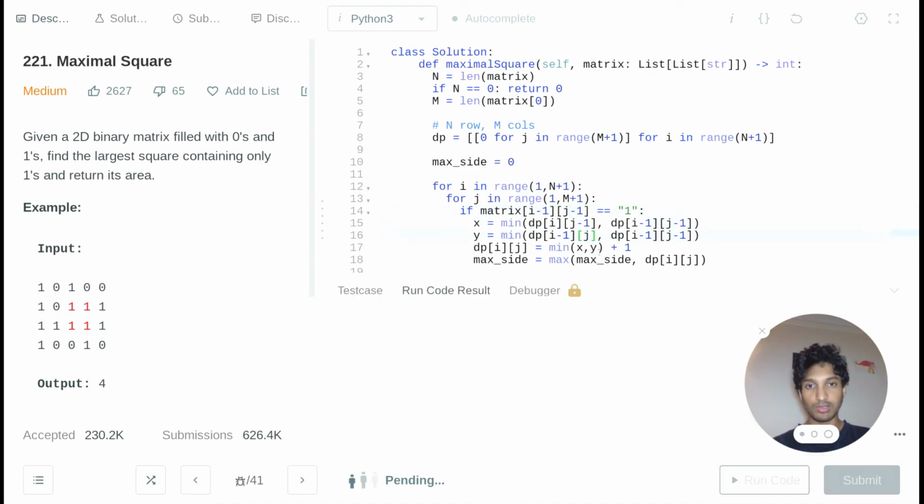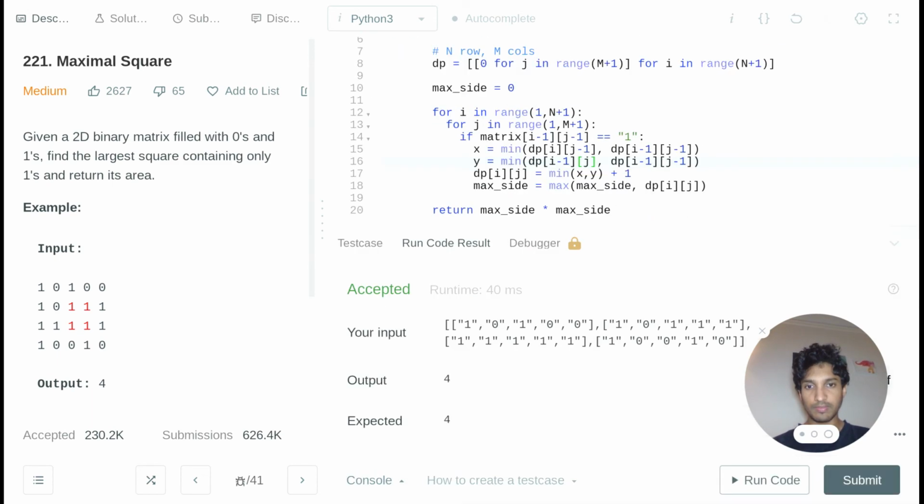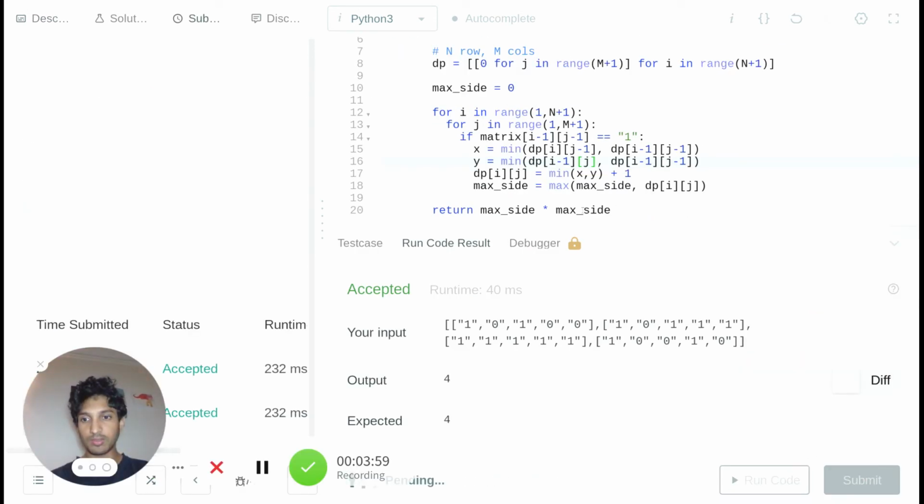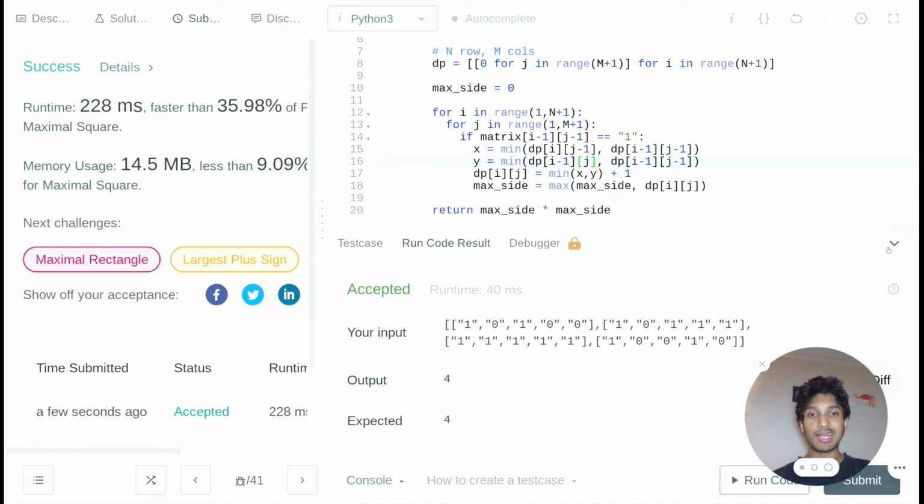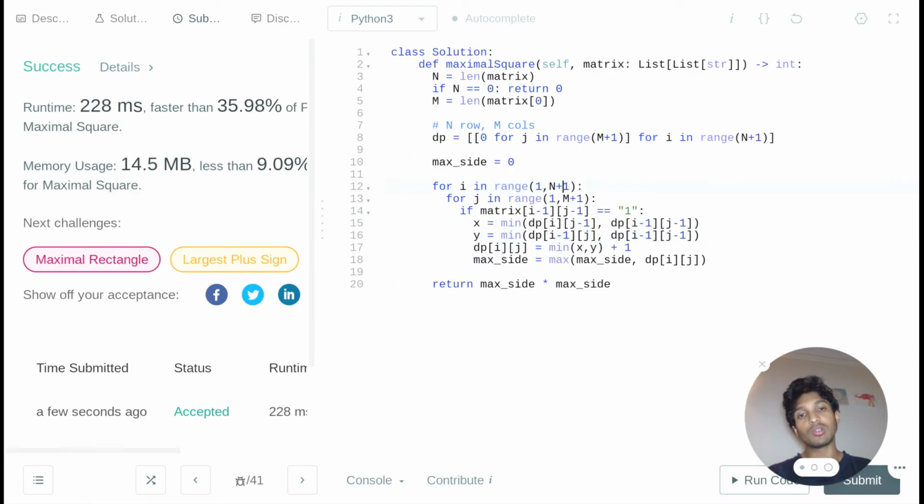Okay, let's run this code and see if we have any syntax errors. Okay, accepted. Let's submit this. Okay, cool. I think there's a cool trick whenever you want to construct DPs: initializing one more column and one more row instead of checking if i is greater than 0, if j is greater than 0 conditions. Also make sure you have a pretty good handle on recognizing the pattern where you construct the DP by doing prefix sums or by the submatrix from 0 comma 0 to i comma j. These are fairly common questions in interviews.